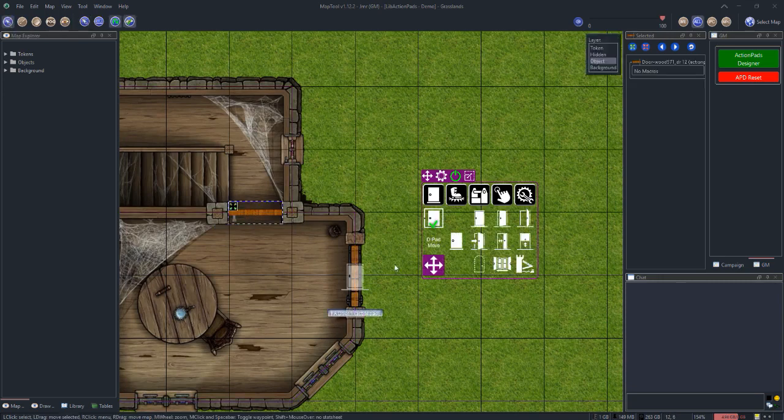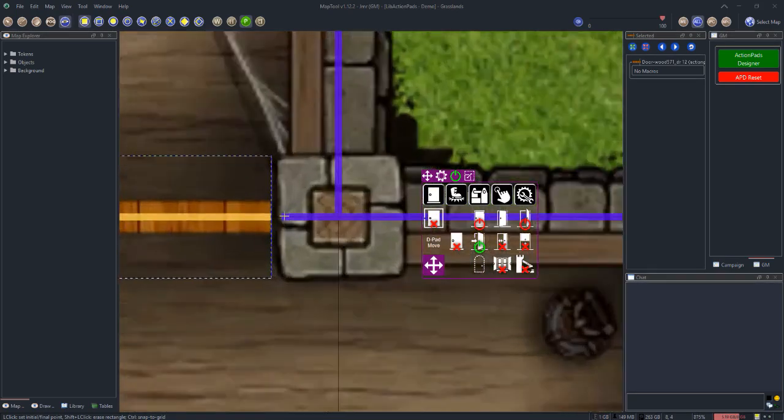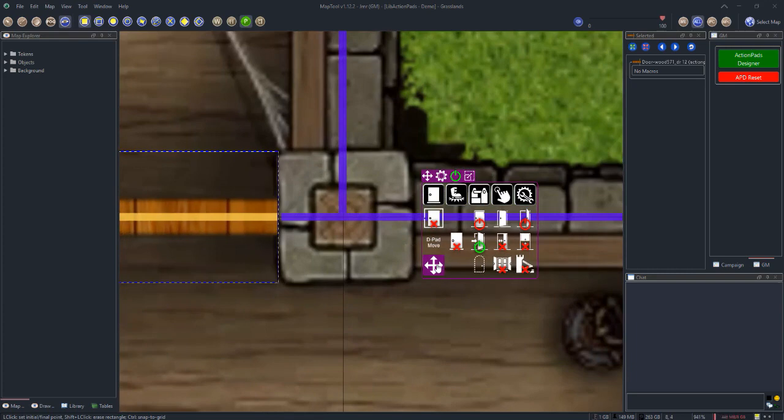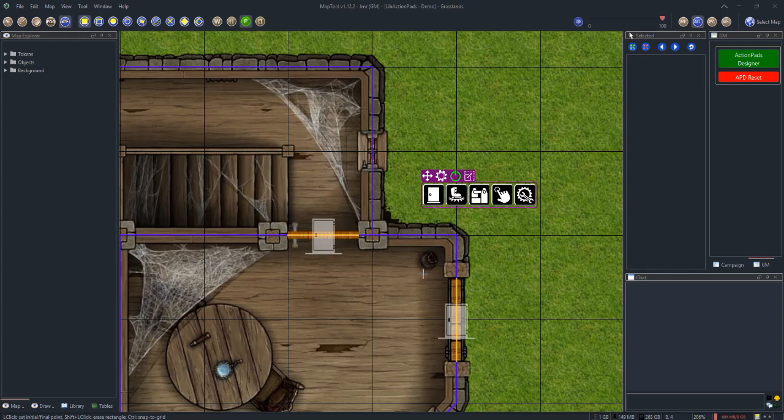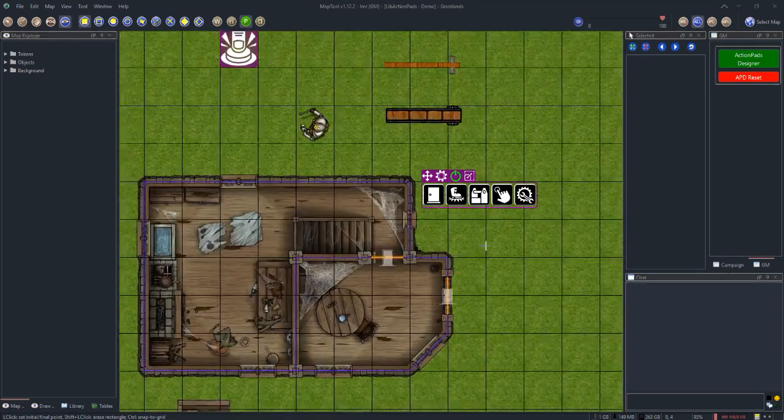So again, we've got it highlighted. I'm going to make this a hinge door. You'll see the same sort of thing where we have the shift and the icons change. I'm going to go back to my blocking layer view so I can see better. And you'll notice this one I need to do a little bit of tweaking on the alignment since it was a bit of an oddly shaped door. We're going to say that's the closed position, crack position, and open. And to be clear, the crack option is just that, an option, so by no means is it required. Okay, these two doors are done.